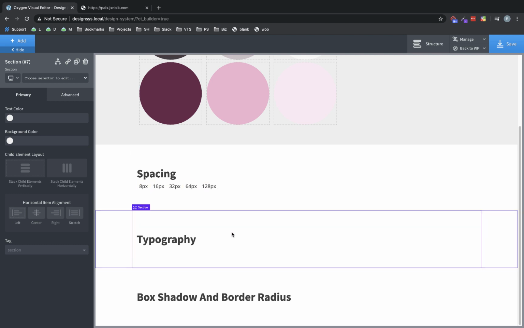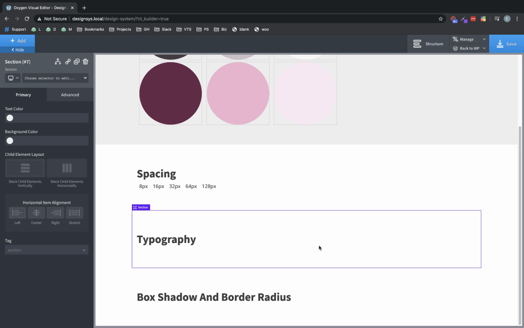Now let's move on to typography. So typography is one of those things that is so critically important, but if it's done right, you probably don't notice it. If it's done wrong, you probably can't notice anything else. So it's a very subtle art. But having good typography is really, really important. And the thing I usually start with on typography is my heading font and my text font, both of which can be defined in Oxygen's global settings.